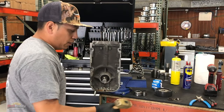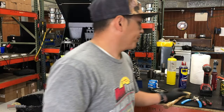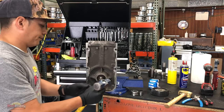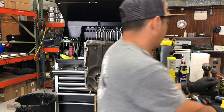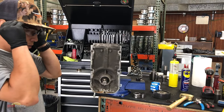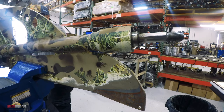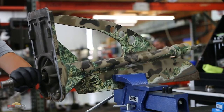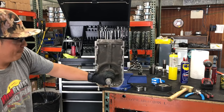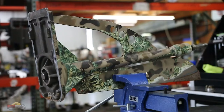So what do I do? I actually have a brass hammer, softer than the shaft, so it won't mushroom it. Or what I have here is just a piece of stock with a regular mallet. Before I do this, I have to think of safety first. One thing's flying in your eye. Okay, so now I am flush with this bushing.